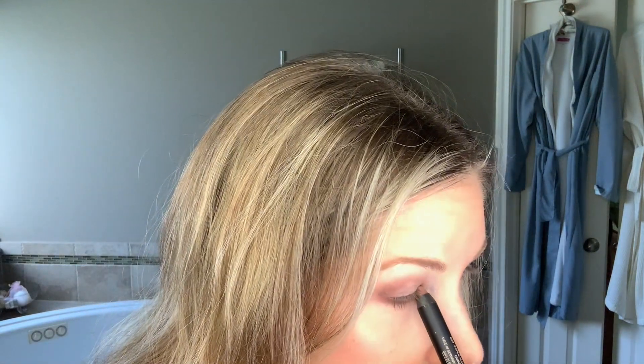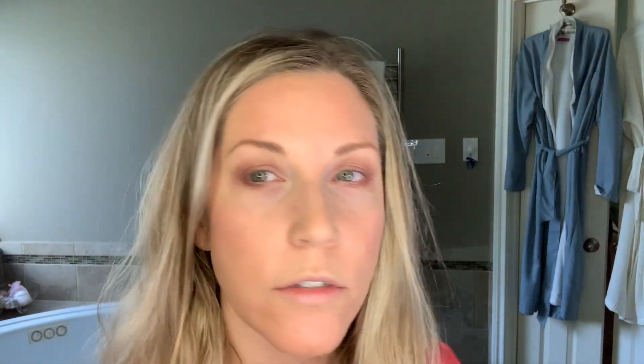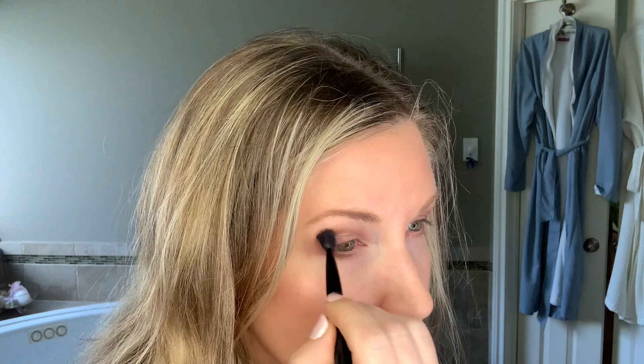You can take a clean brush to clean up the edges. From here you could add a little bit on the lash line to line your eyes more. Eyeliner is a very personal preference, so add a little on top if you want more shading. You could dab a little more and do a little more contouring. Honestly, about a minute ago we could have stopped, added mascara, and been done — that's how quick this could be.